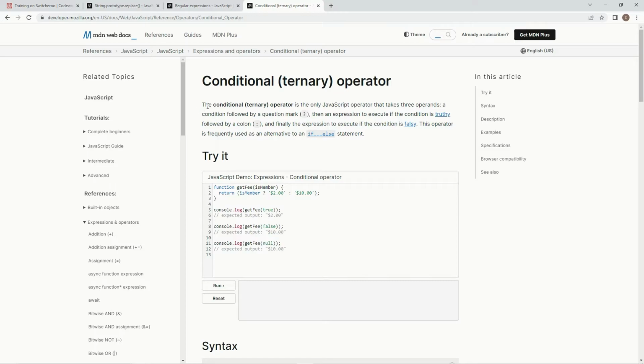Those are way too long. The conditional or ternary operator is the only JavaScript operator that takes three operands: a condition followed by a question mark, then an expression to execute if the condition is truthy followed by a colon, and finally the expression to execute if the condition is falsy. And like I said, this operator is frequently used as an alternative to an if-else statement.